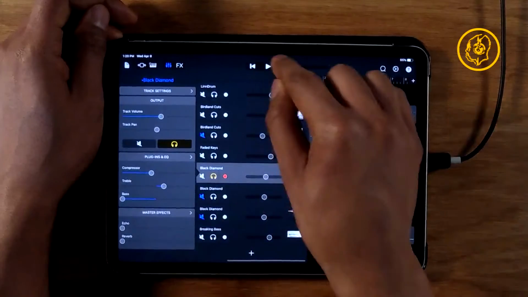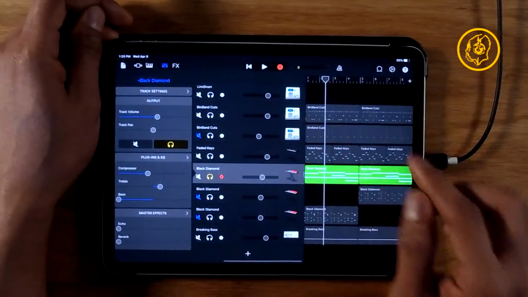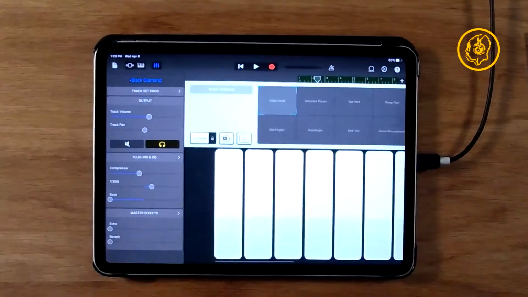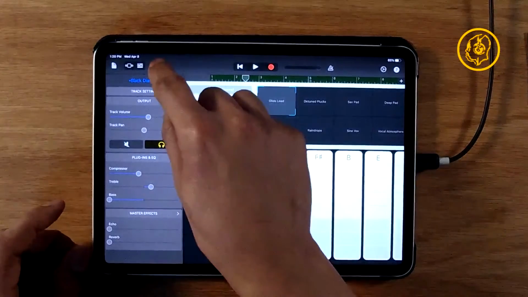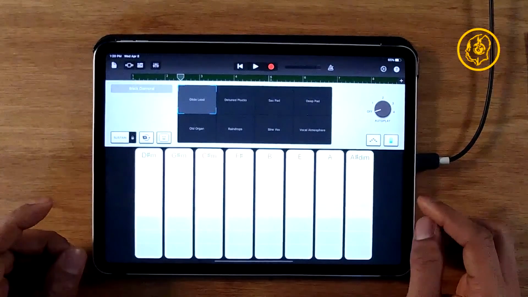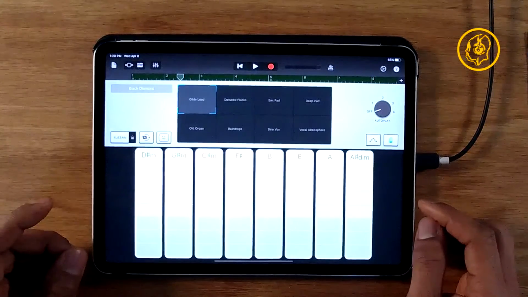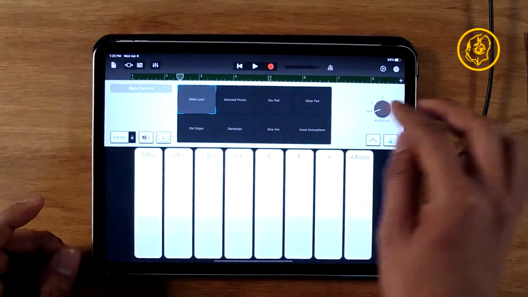Let's see how it sounds without. So there's definitely reverb or delay in the sound. Let's look into it, because some of these sounds have been designed to have effects on them. This glide lead appears to already have that.